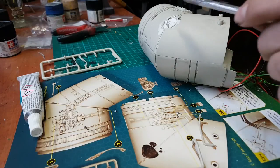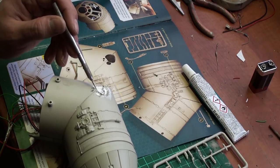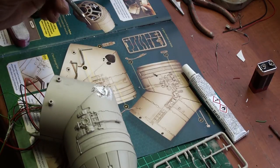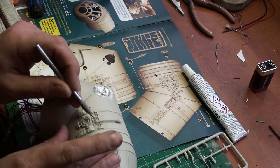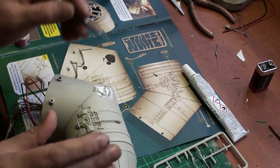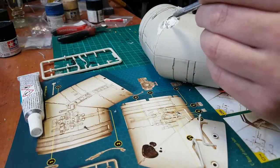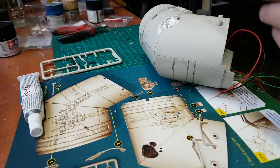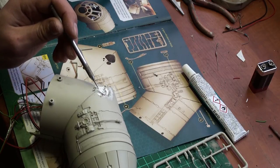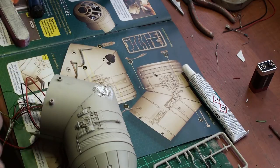Side note — I added some putty in this hole which is supposed to be a blast hole. On the entire model there are several blast holes on the Falcon already included, but they don't look very convincing — they look more like plain holes in the plastic. So what I did is add some putty, roughen up the sides a bit, and used a soldering iron to burn sections of the edges off so it looks more like it's actually been burned in.